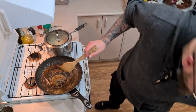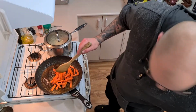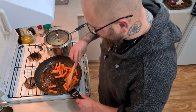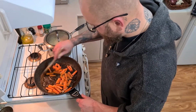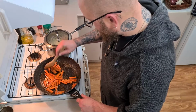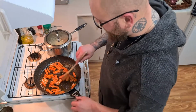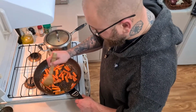And if you remember your carrots from earlier, in they go. And you just want to make sure they get a good coating of the sauce. Again, keeping the heat pretty low. You don't really need to cook this off at all. It's just a matter of keeping it warm until it's ready to serve.